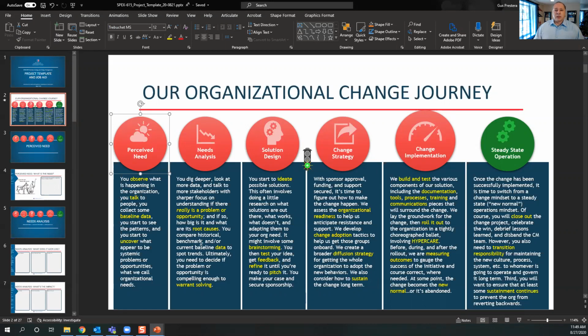And assuming that the impact is large enough and it's worth fixing, then let's really understand what the root causes are, and eventually maybe get to one or two root causes, so that whatever solution we design really tackles those root causes. Right? And one of the big reasons why a lot of change initiatives fail is because they don't really go after the root causes. They go after the surface level, or maybe don't even pay any attention to the causes of the problem, and you end up having a solution that isn't really solving the problem.